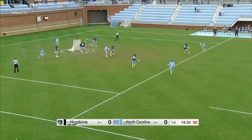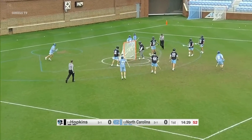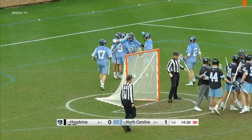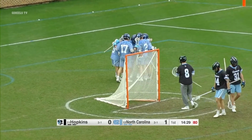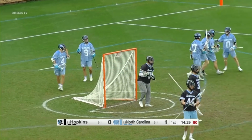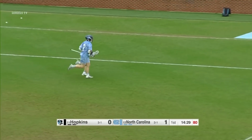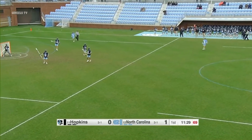And Lance Tillman out there starting on the top midfield line. Here's Tillman, a rip into the top of the net. And Carolina strikes first. Carolina goal by number 0, Lance Tillman, unassisted. Harrison Schertzinger got banged up a little bit in that Brown game, and Carolina gets into their offensive set, leading 1-0.